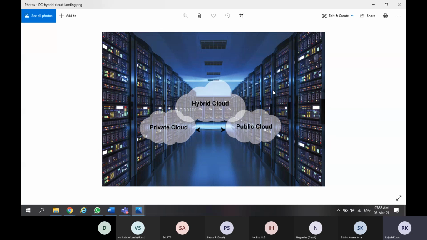Even though your data is hosted in a cloud data center, other people cannot access the data unless they join the virtual network or unless they have the right access. Even if they join the virtual network, they can't access it if they don't have the right access.